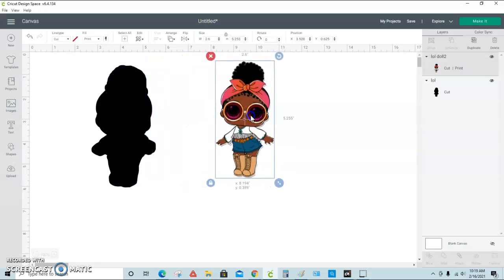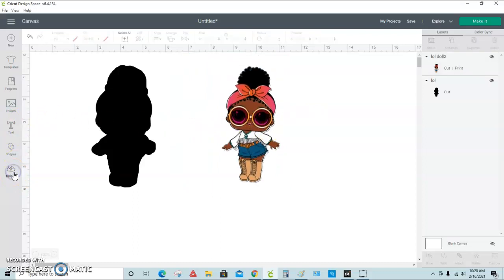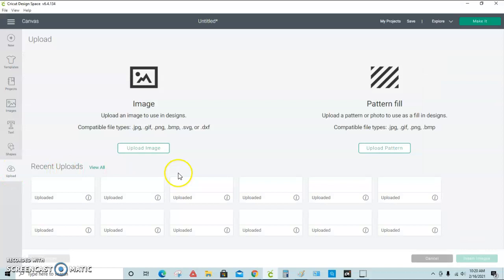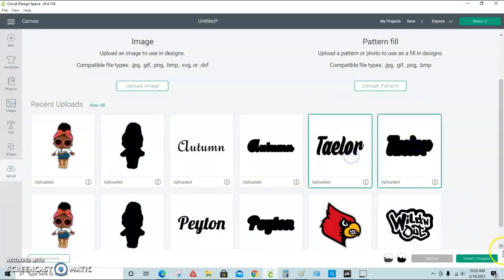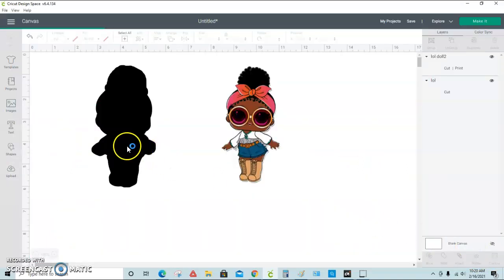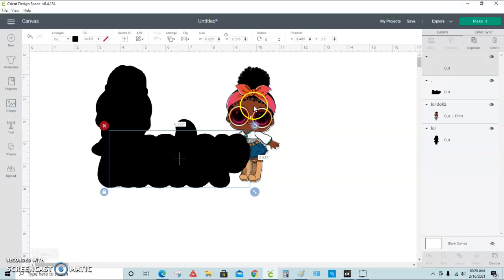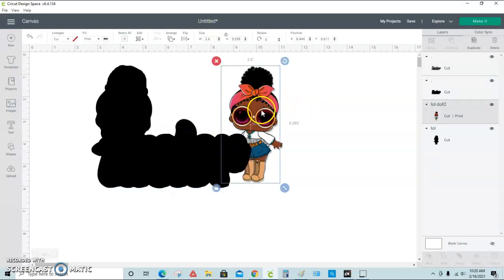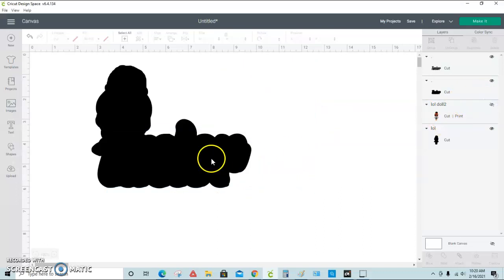Okay, so next, let's move this out of the way. Next we're going to do the shadow from the font and the name. So I'm going to use this one again since this is the one that I made the video about. I don't know why my Design Space is going so slow, but it is for whatever reason. Let's just hide this out of the way.